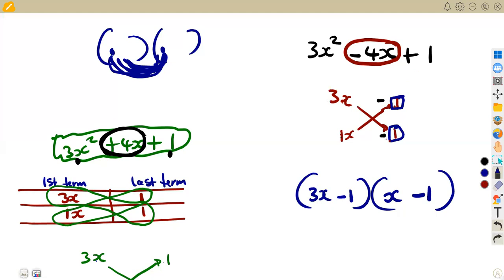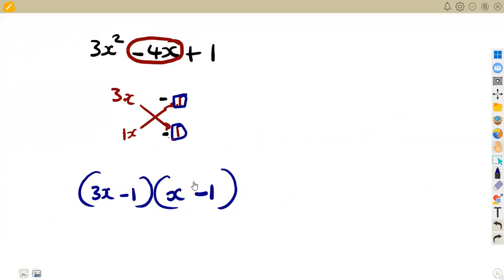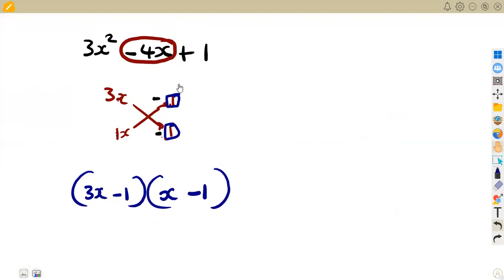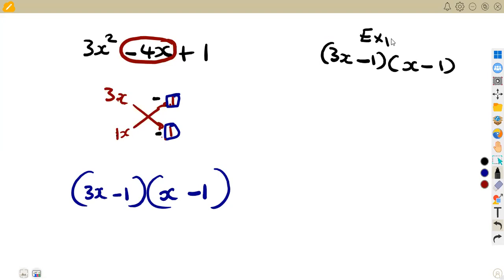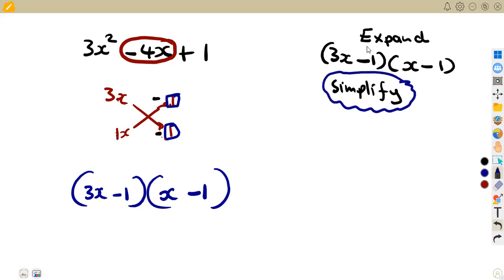So I want you to challenge yourself, expand these brackets and see if you obtain the same answer by your distribute. Just imagine you were asked a question like this, because they can even ask you like this in exam. Expand these brackets. They can even ask you to simplify, or they can ask you to expand the brackets, or they can just ask you to simplify. You are the one who is supposed to know what it is that I am supposed to simplify. I'm supposed to expand the brackets.